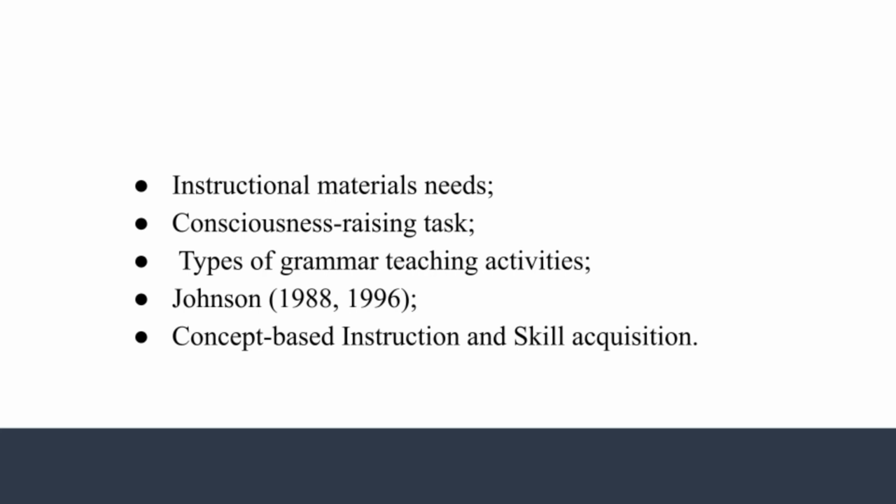Concept-based instruction and skill acquisition theory assume that it is desirable to develop learners' explicit knowledge of the target feature before they start trying to process it in communication. But there are a number of problems with this approach. One is that it ignores the well-attested fact that the acquisition of grammatical structure is a gradual process involving transitional stages. An alternative way of developing students' explicit understanding is to make the target feature explicit to the students in the course of their performing a communicative task.